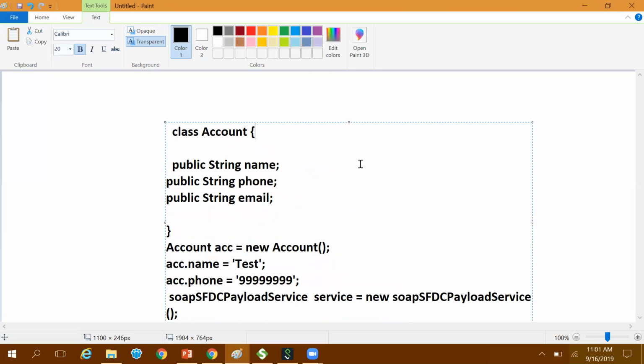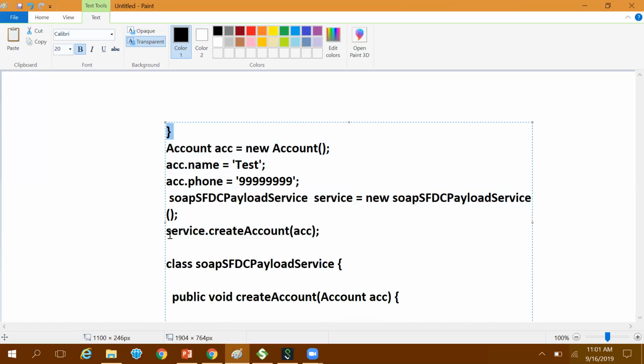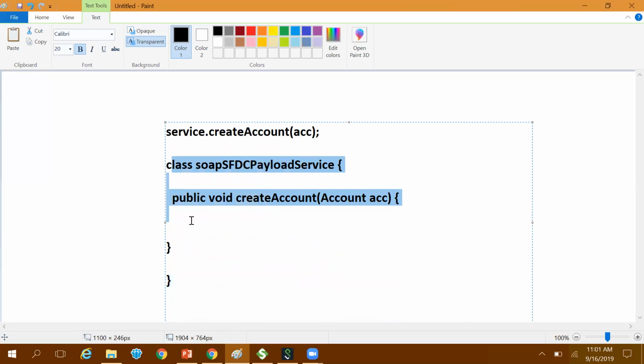Okay. When you create a stub, all this information and the connection information, your framework will create automatically. For example, if you are using SAP, your SAP framework will create it using the WSDL. If you have a .NET application, your .NET application will create this code using the WSDL.